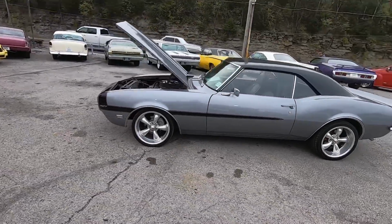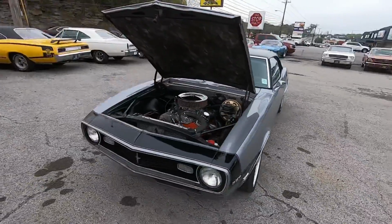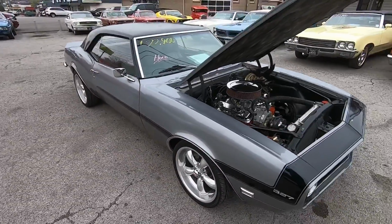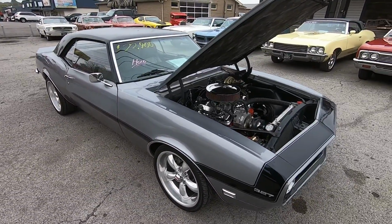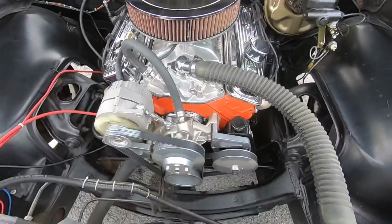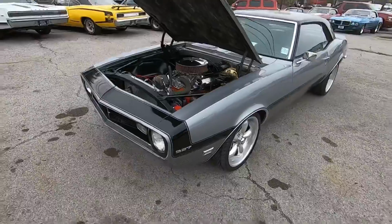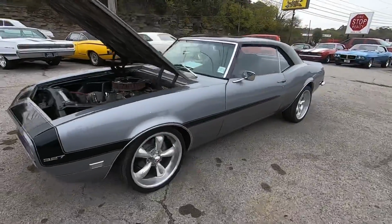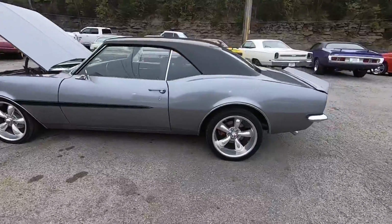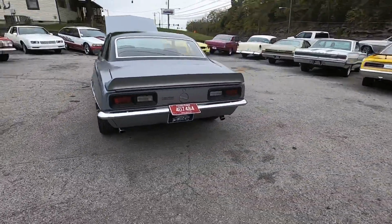This is Nick up here at Maple Motors in Hendersonville, Tennessee, and today we're going for a test drive in a 1968 Camaro. This one here has a crate 5.7, which is a 350, power steering, upgraded pulleys, aluminum radiator. And we're gonna be taking off down the road here, pointing out any kind of flaws that I can find. That way you know exactly what you're buying when you get here. This one's got four-wheel disc brakes all the way around, a set of Cragars, dual exhaust out the back.